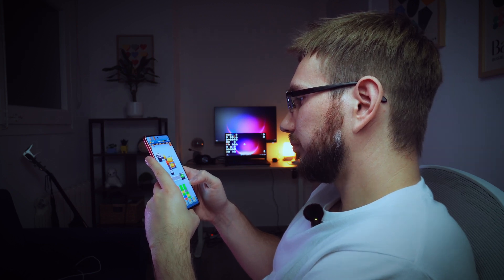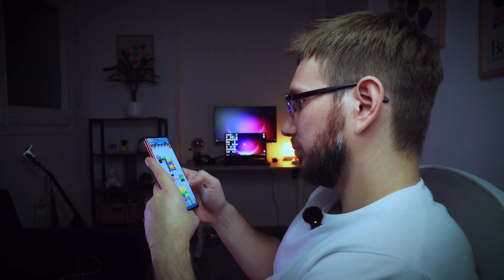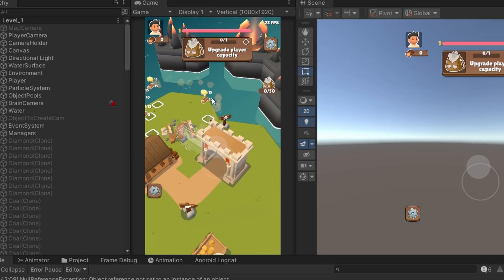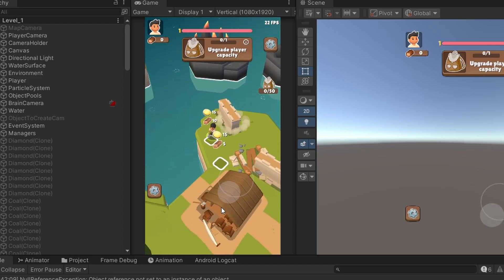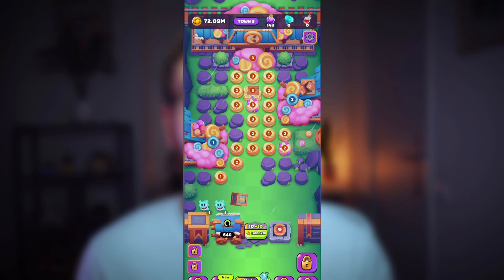I work from home. I normally start around 8:30 AM and finish around 6 PM — that's my main working time. But sometimes after dinner I spend a few hours working on my own games or playing mobile and Steam games for research. And yes, playing games is research — I'm analyzing what works, what doesn't, what I keep playing, or why I delete a game. On weekends I sometimes work on my own games or shoot YouTube videos, but I also make time for my family. Balance is important. Game development is a marathon — if you burn out, you can't work at all. So take breaks, do other things, spend time away from the screen. Your work will be better when you come back to it.